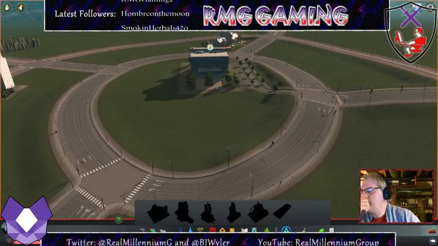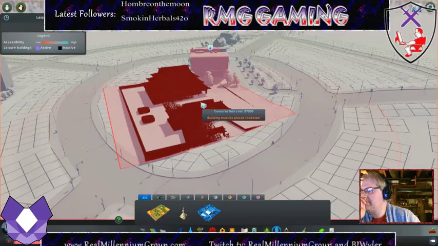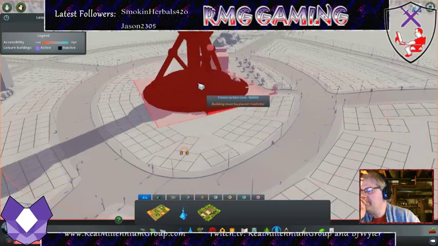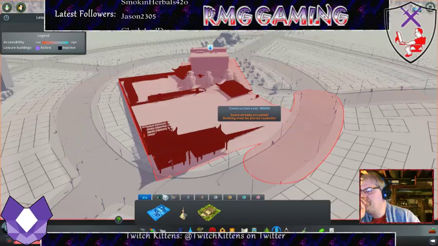Monuments. Don't have any of them unlocked yet. See what we got here. The temple complex. Oh yeah, this thing is like huge. As is the tower. I know, yeah, the panda sanctuary is huge. Huge, huge, huge.